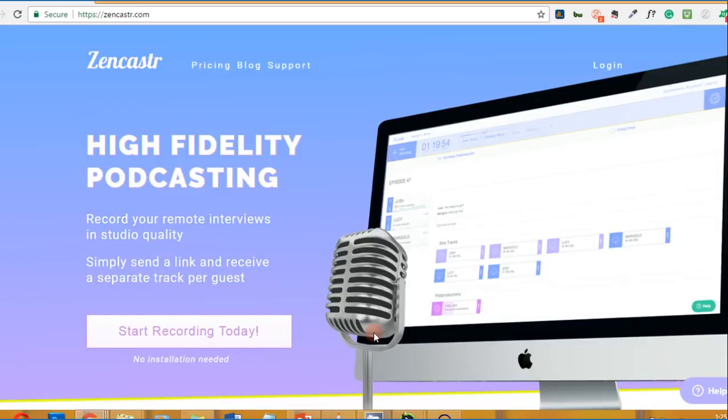And trust me, now that I heard about it, I am going to try it out. I've not tried it out, but I've listened to podcasts created using this app, and if you didn't tell me, I would not know that they were recorded at different locations. So yes, you can record your remote interviews in studio quality, and once they're done, they can just send a link, and you get the tracks, and you're good to go. So this is like a bonus for you, and this is just going to make your podcasting journey very easy.